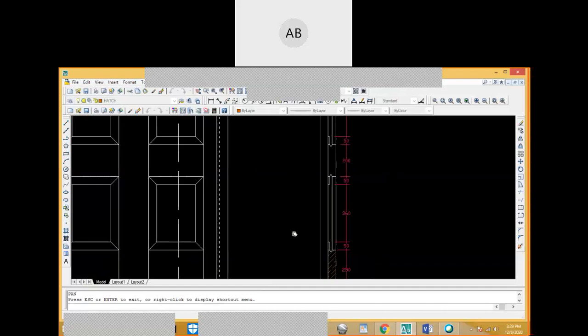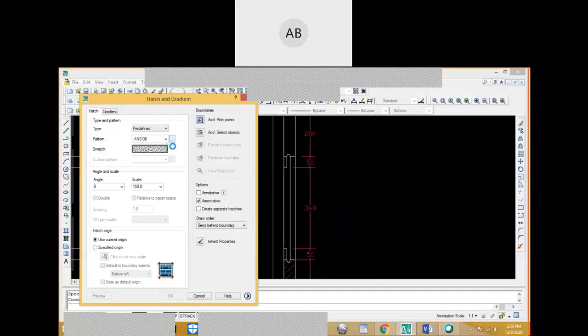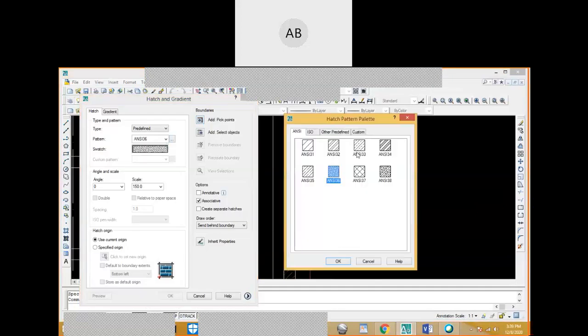Now again, my other door panel is from here up to here. So I'm going to use another hatch for this part. Let's pick up this pattern.